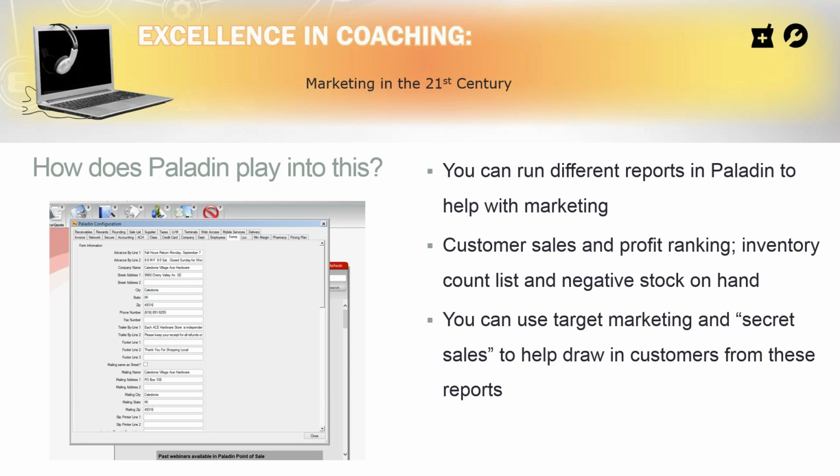Now, targeted marketing is very much deciding when, where, how, and why you have the audience that you do. So for example, like I had mentioned earlier, if you have the vast majority of younger people in the store, then you really do want to gear more towards maybe Facebook and websites, and then also something along the lines of, let's say, some home projects, right? Or some do-it-yourself going to college type projects because you have a younger crowd that's coming in your store.